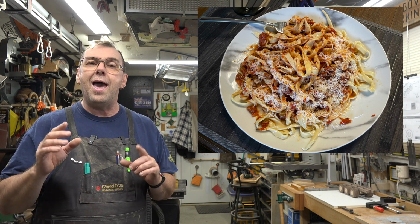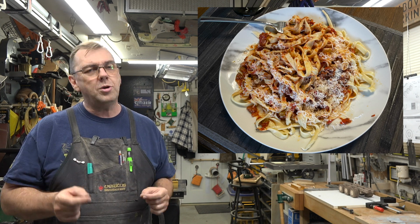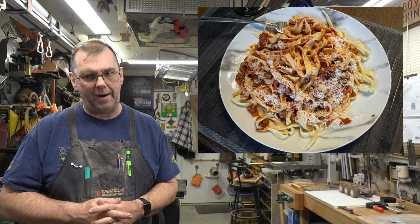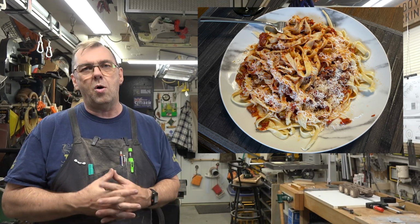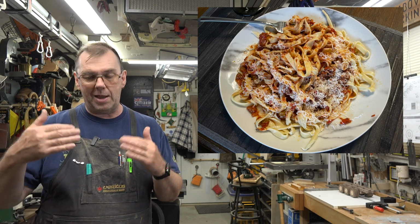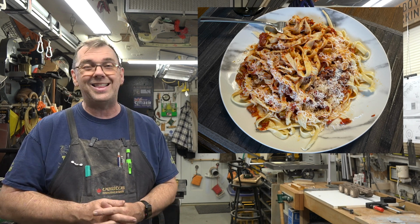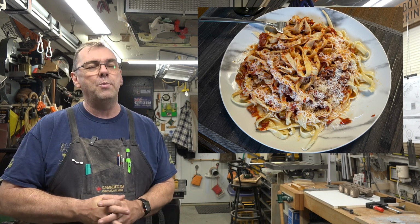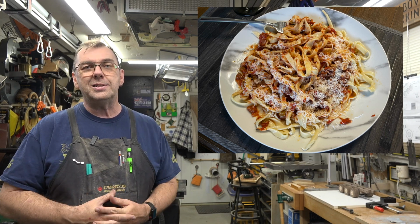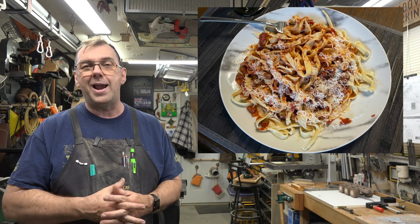But the one thing about this entire project is the learning process, because there's always something to learn. And what we learned in essence is, when you cut your noodles, separate them when they're on the drying rack. We cut all the spaghetti noodles, and what we figured was going to happen is that we would just drape them over the drying rack and then you could just separate them afterwards. Nah, that didn't happen. When we tried to separate them after the drying rack, they just ended up falling apart, just basically breaking into tiny pieces.